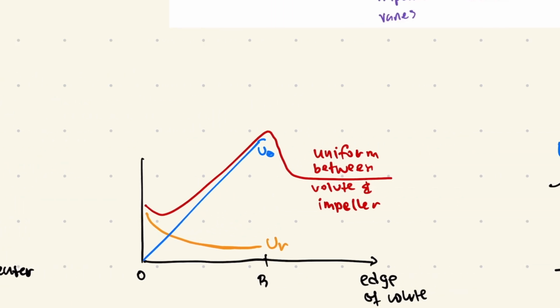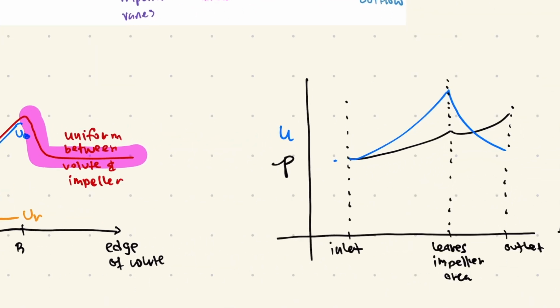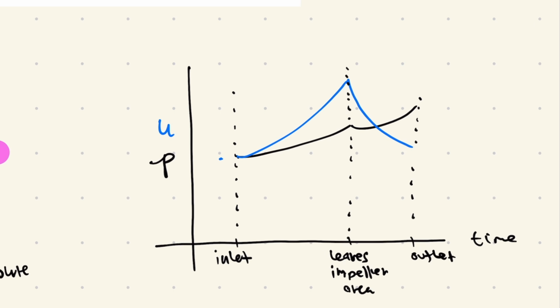We see from this graph that radial velocity decreases as a function of 1 over r, and the azimuthal velocity increases linearly along the impeller blades. And when the fluid gets to the edge of the blade, the sum total velocity drops and remains uniform. If designed right, it should match the speed at which it entered the input grill. We see from this graph that the pressure also builds as the fluid moves along the impeller blades and continues to rise as kinetic energy is converted to pressure in the volute.